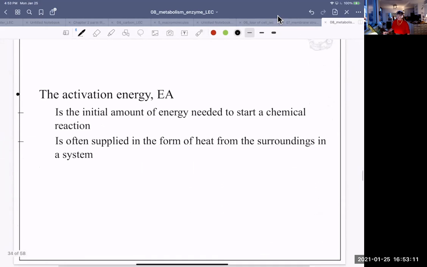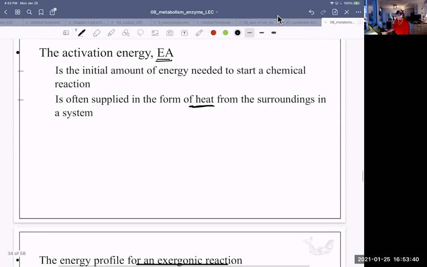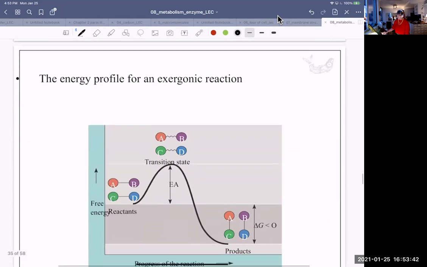But it's just not going to happen unless they're in the same place at the same time. So activation energy is like making molecules a bit more unstable or bringing them together or providing an environment that's conducive to the reaction. So it's the initial energy needed to start a chemical reaction. Sometimes it's heat. Heat can start chemical reactions happening, but generally far too slowly for life.